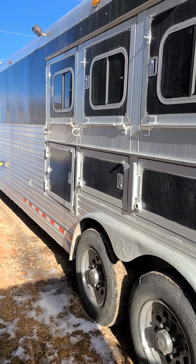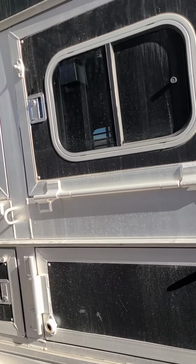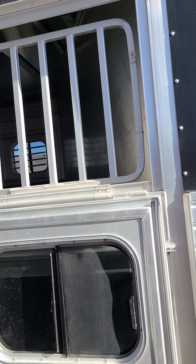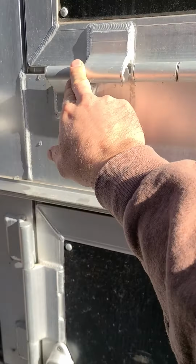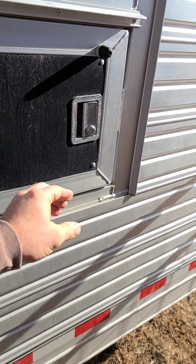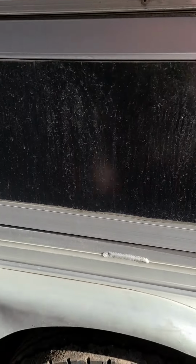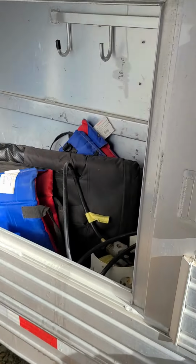Driver's side or left side of the trailer. It does stay plugged in when we're not using it. All the windows and bars have the large aluminum American made hinges on everything. There are four doors under the feeders with hooks in them, and one large one.